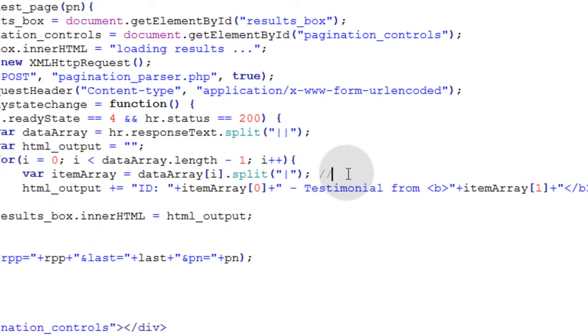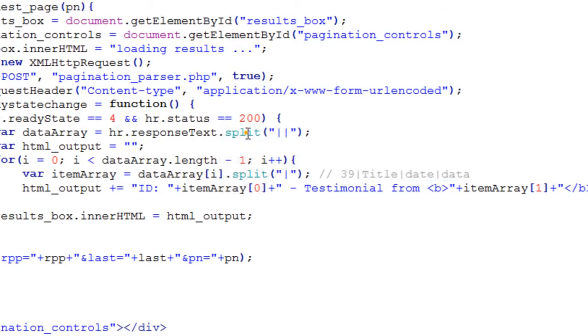Now I'll just show you a written representation of what would be in each item array. So let me just put a little comment here. And it would look like this. Whatever ID of that item, then it'll have a single bar, and then the title, another single bar, the date, and then some data or whatever. So that's what each of those rows are coming back as, an item array. And I have bars that I'm putting in between each of the variables. That way I can split them easily in JavaScript when that long data string gets back.